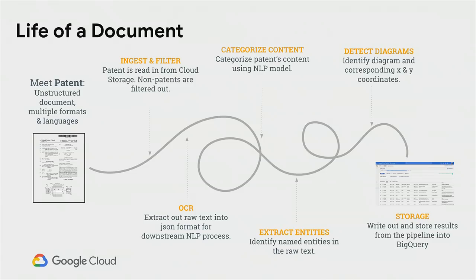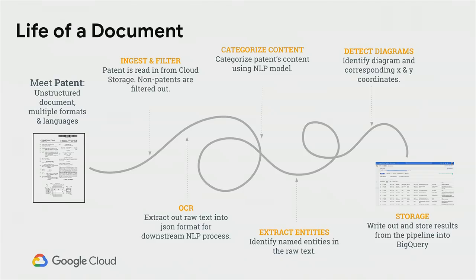Okay, so what does that do? It will basically scan through the raw text and identify what the topic of this patent is. So instead of me reviewing the patent manually, now we can use AI to help us understand what the content is. For example, is this patent about medical technology? Is it about cryptocurrencies? Is it about computer vision, or is it about other things, right? So we can have an AI automatically understand it for us.